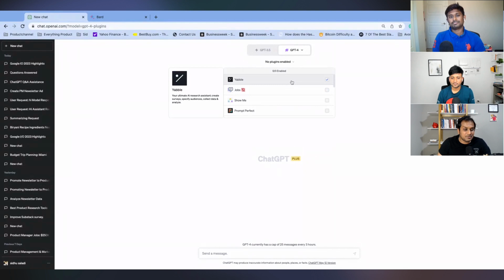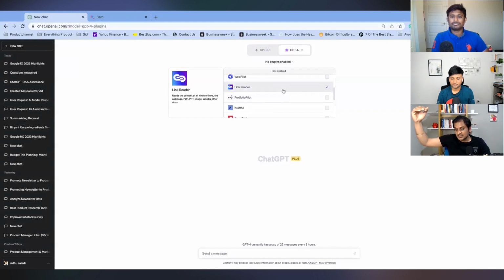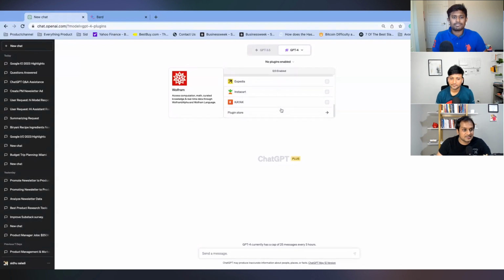And I've tried different plugins. There is this plugin which creates surveys for you. There is this plugin which you prompt ChatGPT and it'll actually create diagrams for you. I was using this to create some diagrams in my newsletter. And there's also a link reader, so you can give it a link and it'll actually look at all the information inside a blog or a YouTube video, and give you a summary of what it is. Yeah, there are a lot of plugins like that, and they also have a plugin store.